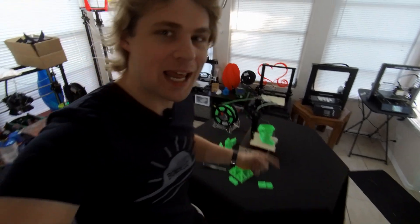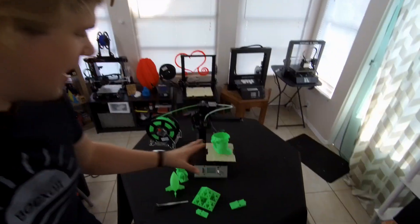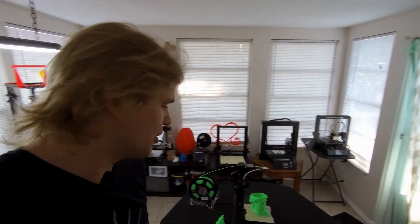Hello and welcome back to another Reality Check 3D printing video review. Today we're going to be taking a look at the TiVo Michelangelo. This is a small, portable printer and it has everything all in one — no loose power supplies. You can actually just pick this whole unit up and move it as it is. It's very high precision and a very good quality printer. I want to show you some of the prints we've done with it so far, plus a quick comparison to the Ender, and some extra features.